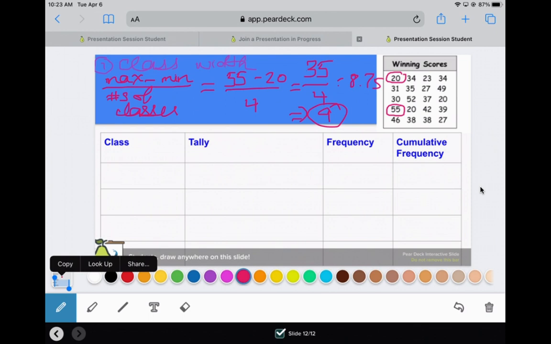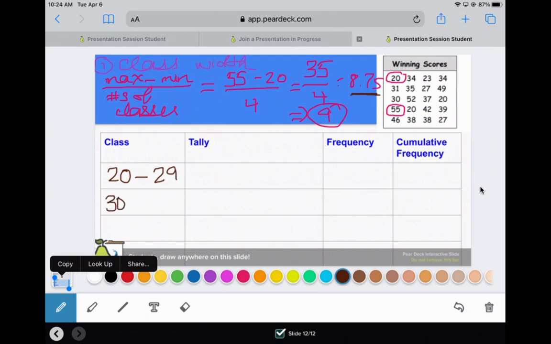Okay. For the class, we're going to start with the lowest number, which in this case is 20. Now, when we have a decimal, we want to round it up or down, depending on the decimal. So if you have a question how to round the decimal, let me know. So I'm going to start with the smallest number, which is 20. To get to the next one, I'm adding the class width that I just solved for, which is 9. So that gives me 29.